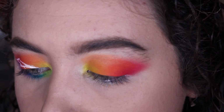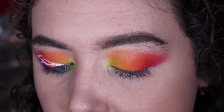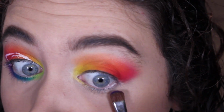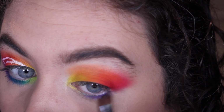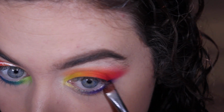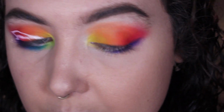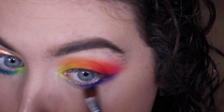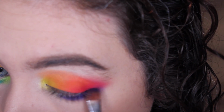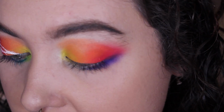Alright, so I'm going to go in making sure that I really wipe off that brush. I'm going to go in with CM07, which is a rich, true purple. I'm kind of just focusing it on the tips of the brush. And we're going along the bottom lashes. Not going to worry too much about how the two of them meet up. We're going to blend on top of it again in a sec. And then going in with the red, I'm kind of just forcing that blend right there. This is where the eyeliner is going to be on the other side, so don't sweat it too much.